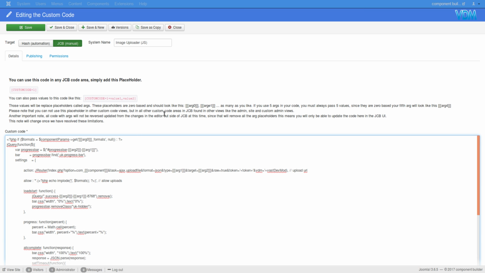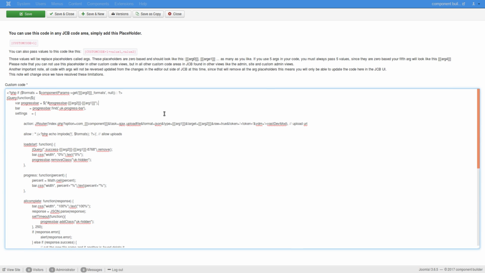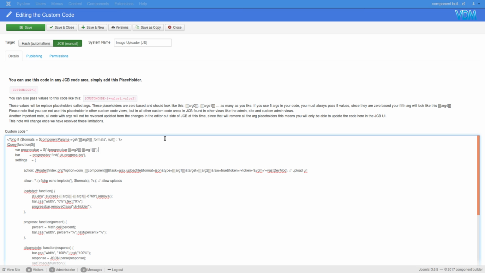Obviously you need to know your PHP and whatever language you are targeting with this custom code well enough so that, with the placeholders and everything else, it actually works. If it does not work, that debugging and everything unfortunately is your responsibility.